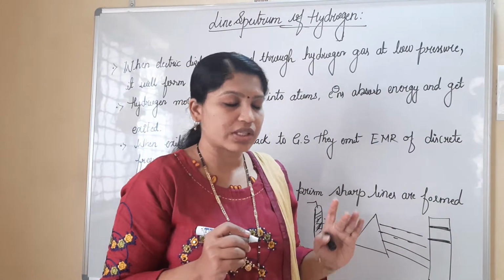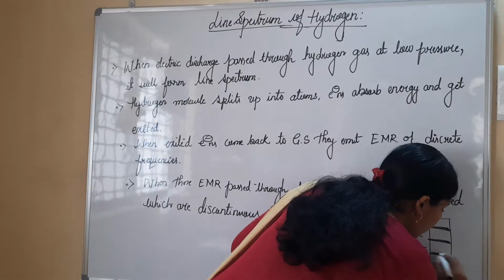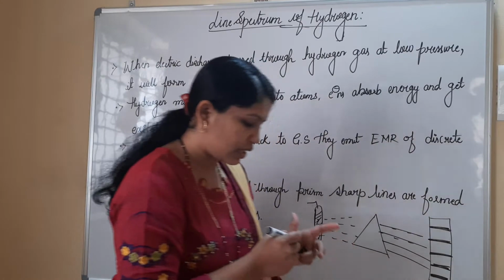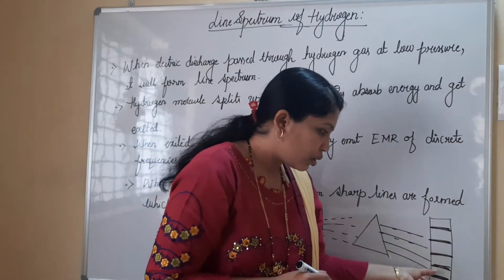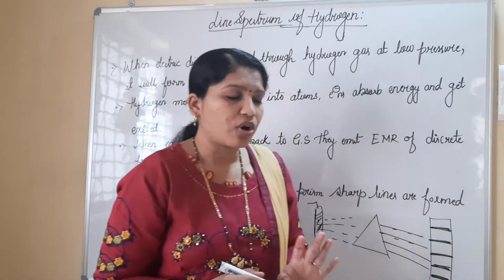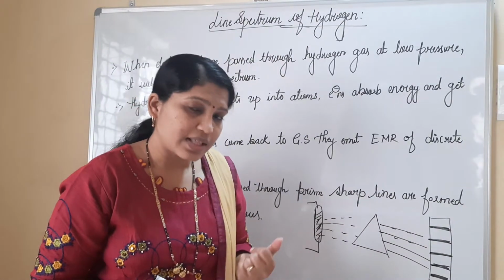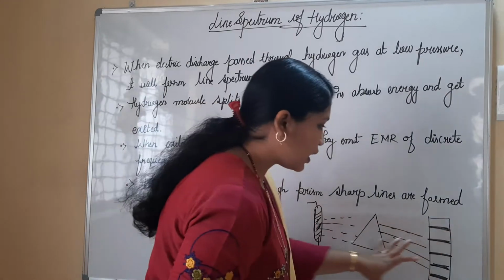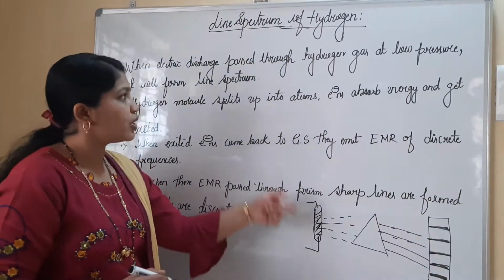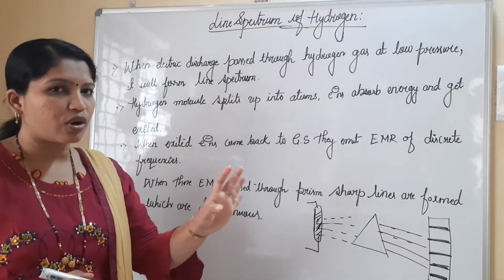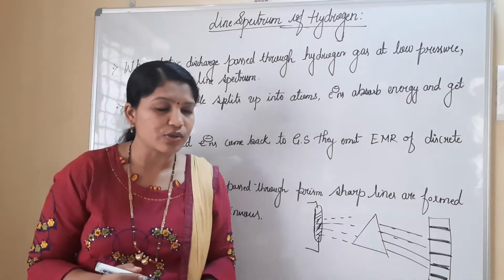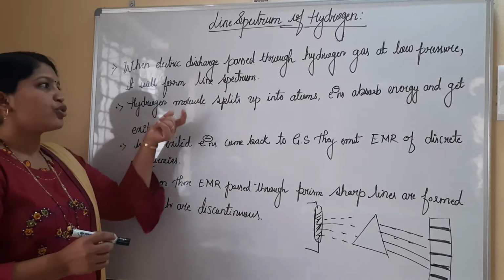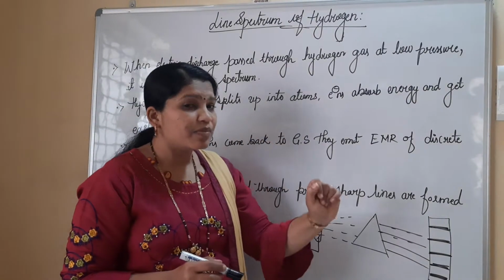They are not continuous. Those lines are discontinuous in fashion. That is, there is a certain difference seen between these lines or strips obtained on a photographic film. Why does that happen? We have to think of it. Now see here, this is the diagram representation I have given with respect to the first point. It is very common, we have discussed it already and you will also know this. Let us move to the next point. What is that next point? Hydrogen molecule splits up into atoms.